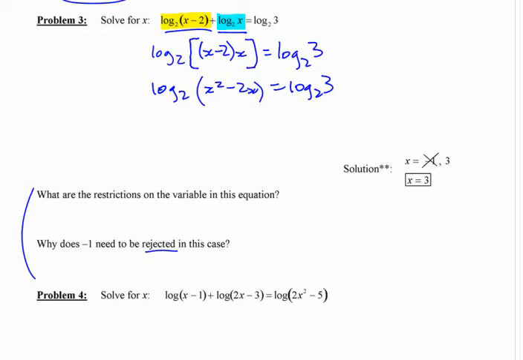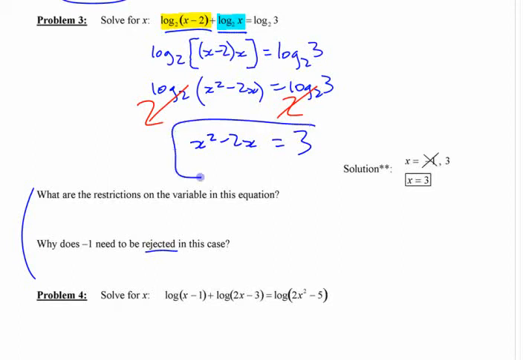And then to get rid of the logarithms, now that you have a single expression on each side, you can use your anti-logarithm base 2 to cancel that out. It happens that there's a logarithm on both sides, so both of them cancel out, and you just have a 3, and you have x squared minus 2x. Now you've reduced it down to a quadratic, something that you worked with in grade 10 and 11.